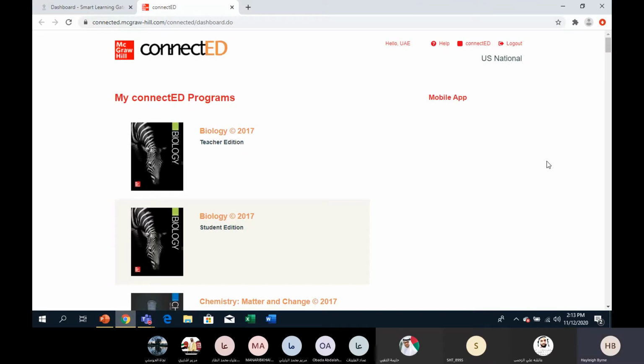Because I have previously logged in, it will automatically connect me this time. Sometimes I might have to re-enter the password, because other times you don't, and it'll just bring you straight here. So here is where you select which subject you would like to use. So biology is the one I use.